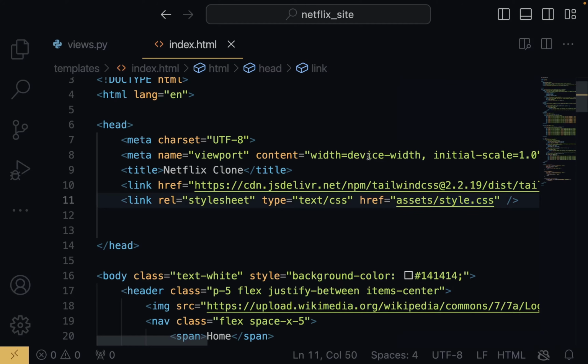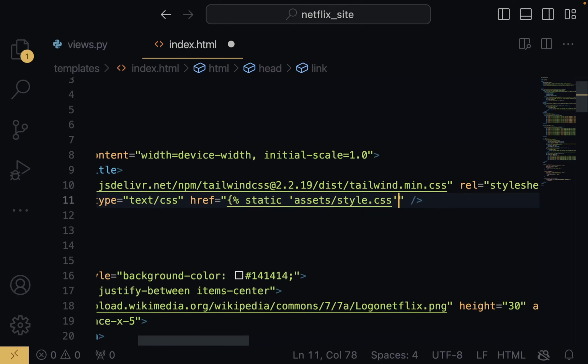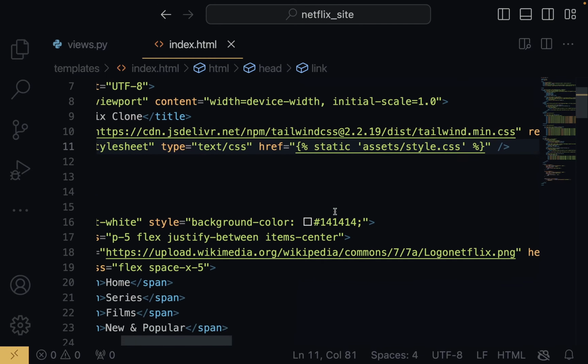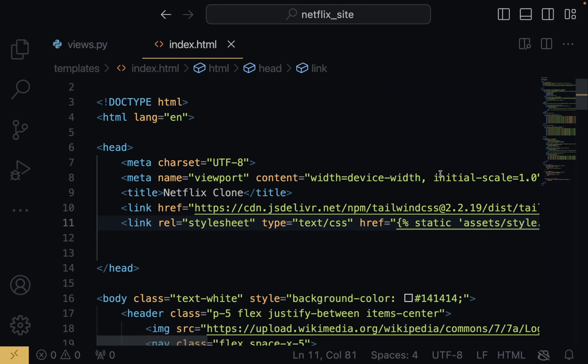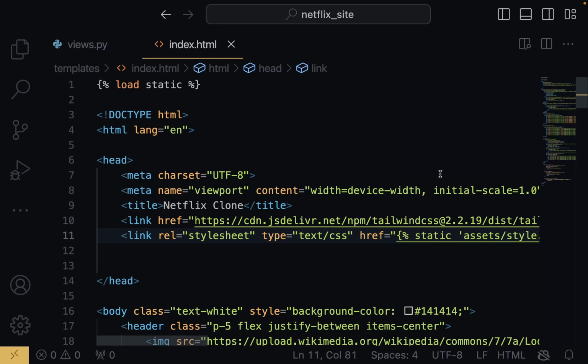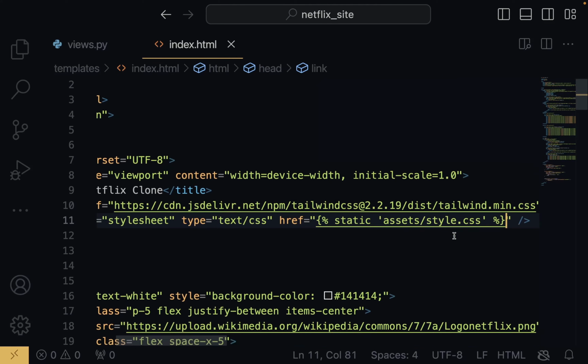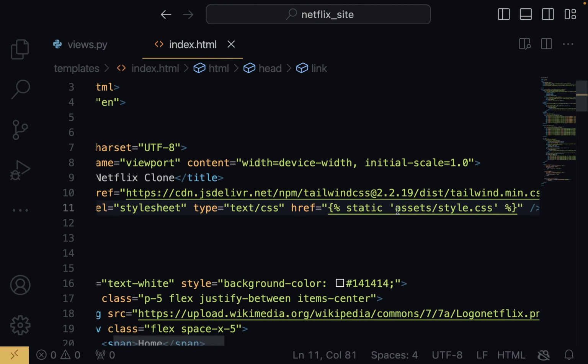So just right before we link it, we're going to say curly braces percentage static, then we're going to have this, and then we're going to have to close it right here like this. So we basically have to do this every single time we are using a static file. So as you might already guess, this is going to be a pain and a long process. There actually is a VS Code extension that allows you to simplify this process, because imagine you have something like 100 CSS files, and we have to manually type all of this for all of those CSS files that you're linking. Of course, that is going to be a long process.